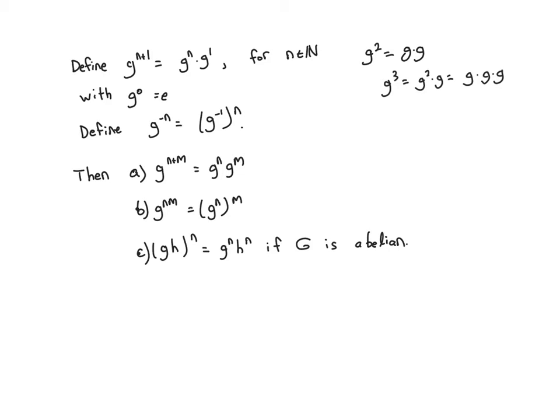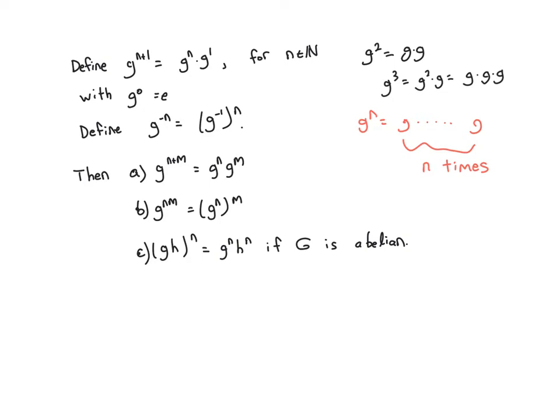However, that's a slightly imprecise way of stating it, so the correct recursive way to define it is the way I just defined it, that g to the n plus first power is g to the nth power times g, with the special case that the 0th power is the identity element. And you can check that this actually gives the same definition, only for the purposes of proofs, this ends up being a lot easier to work with than the other idea, which is kind of a weird way to say things and harder to work with. So I prefer this approach for proofs. But for all practical purposes, it's the same idea. This is just the rigorous definition.